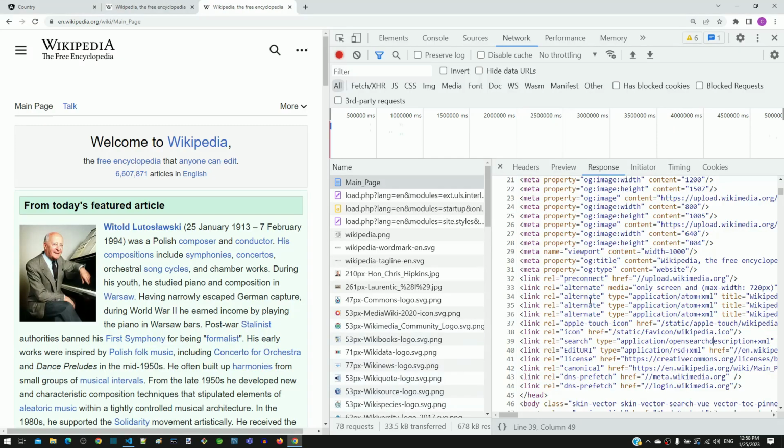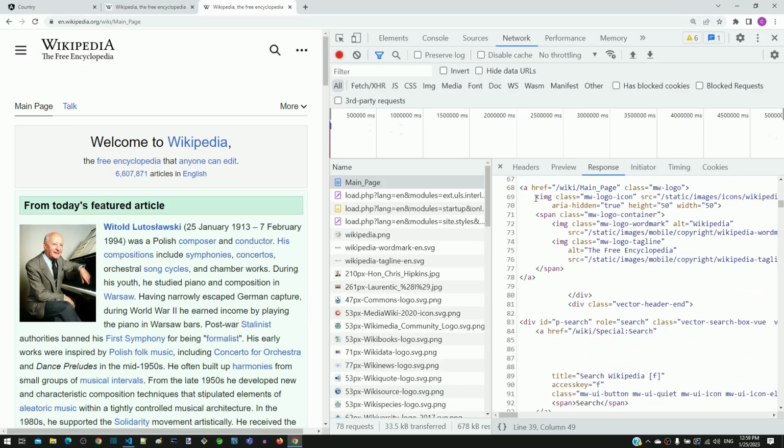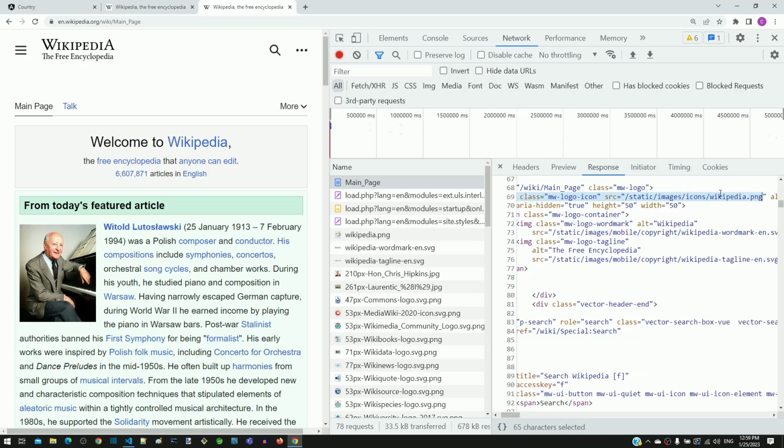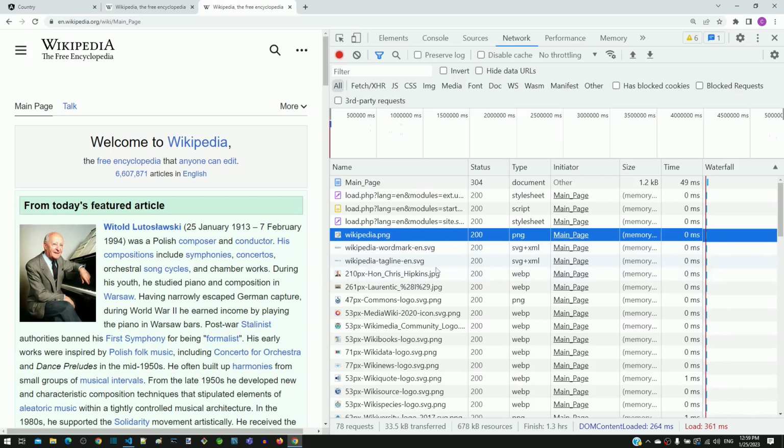If I scroll down over here, we can see an img tag having reference to the Wikipedia logo image file. The image file name is wikipedia.png. Let me close this right hand side section. In the list of entries in the network tab, we can see an entry wikipedia.png which we just now saw in the HTML content.